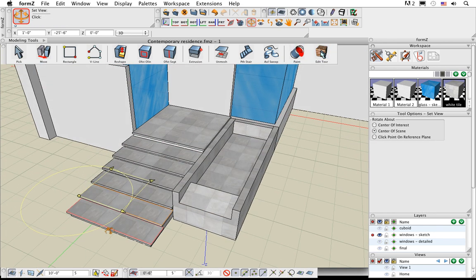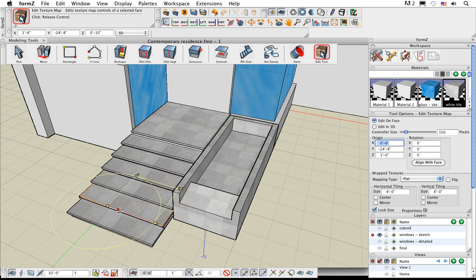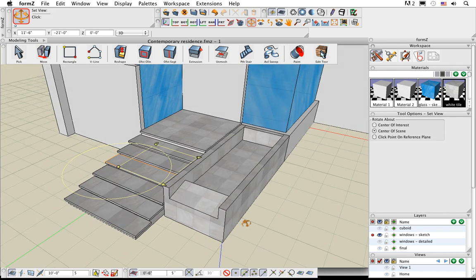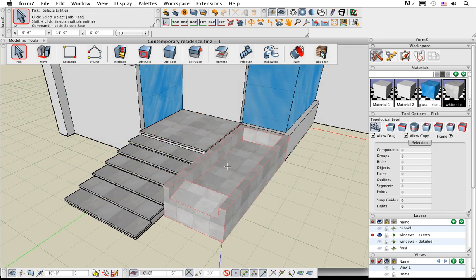Click on one of the steps here, and you can see I can actually modify the position of that texture, horizontal and vertical size of that texture that's on the object. Just play with those arrows to control the size, and rotate it if you want also. You can click on different steps and move those tiles around to get the size that we want on that object. Tell you what, let's add a stone pattern to the bottom of our water garden here.